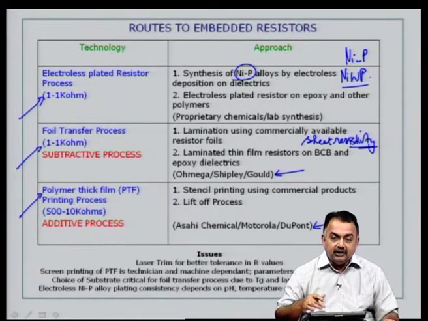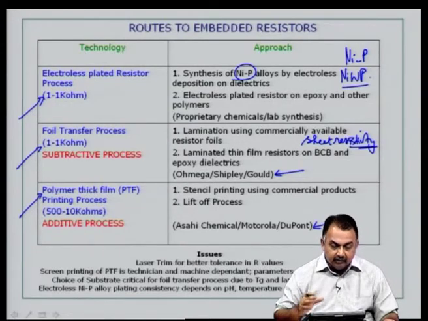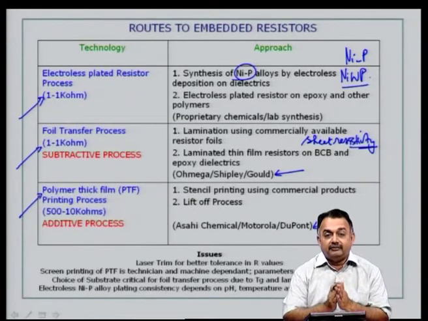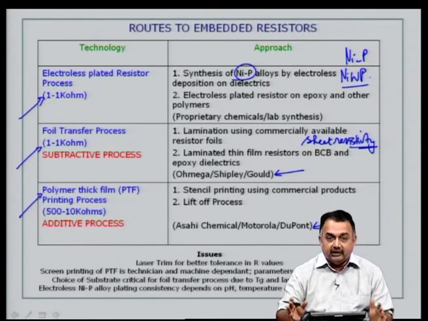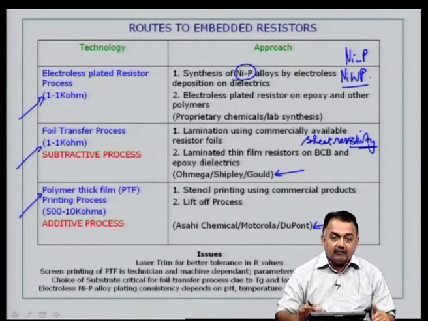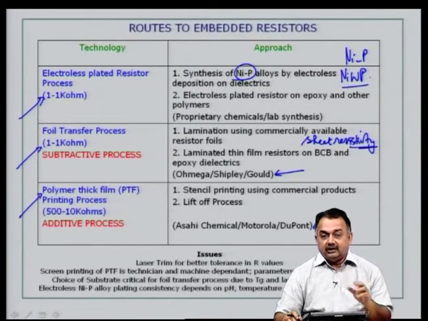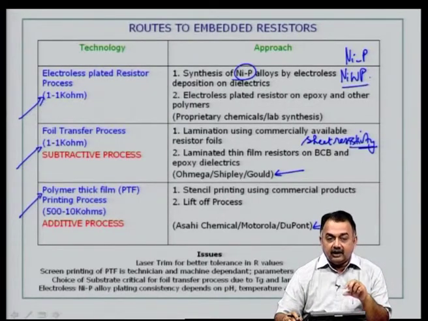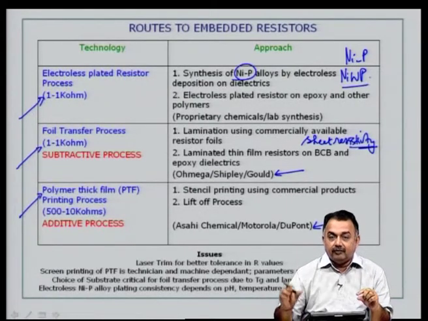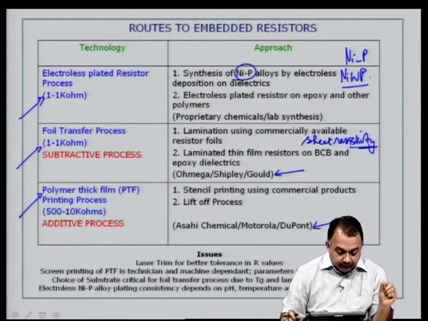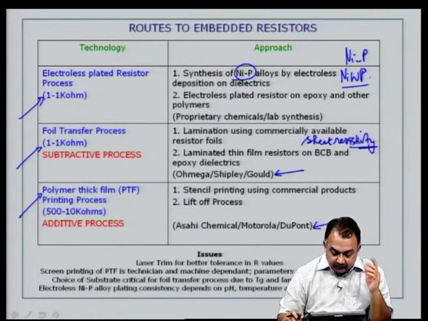Now, if you are a designer, you need to interact with the manufacturer and really find out which one is suitable for your application from the point of view of resistor value ranges, okay, and then what kind of tolerances you can get from each of these processes, because in all of these again the highlight is getting the right thickness range for a particular resistor value. There will be issues. Okay.